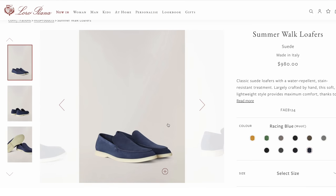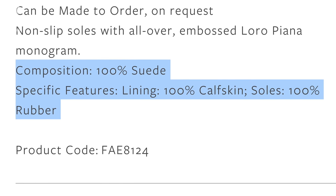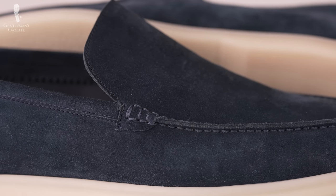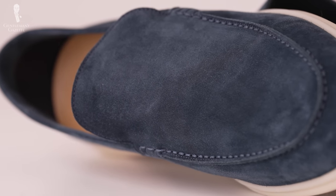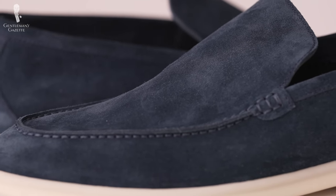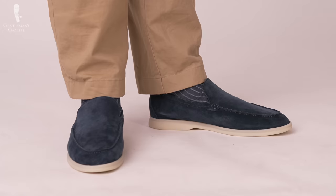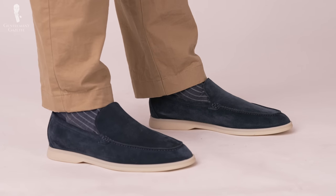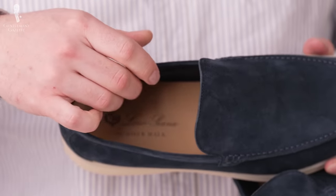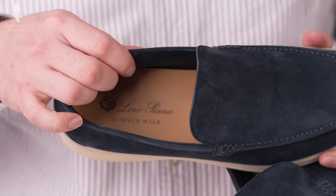Today we're looking at the Summer Walk Loafer in racing blue. Starting with material quality: the uppers are made of suede and they are definitely luxurious and very high-end. The suede is very soft to the touch, with a crisp, elegant nap and no rough spots. The color is even and consistent without appearing fake or artificial, and it had no blemishes. Regarding thickness, the suede hits the perfect sweet spot — clearly durable and very strong, but thick enough to feel substantial and not clunky. It has great flexibility, which I noticed when I wore them, as my feet could move freely. The suede has been treated, but these treatments haven't compromised the look or feel — it feels incredibly elegant and all-natural.